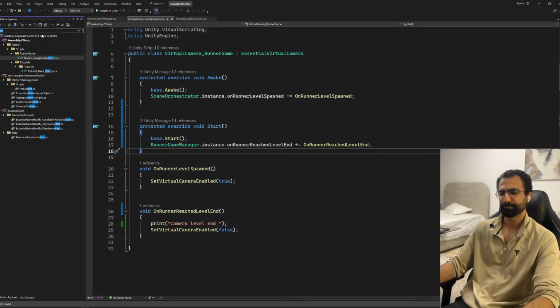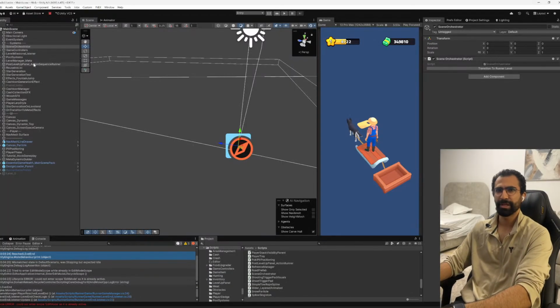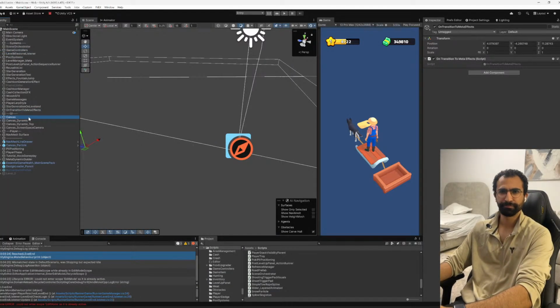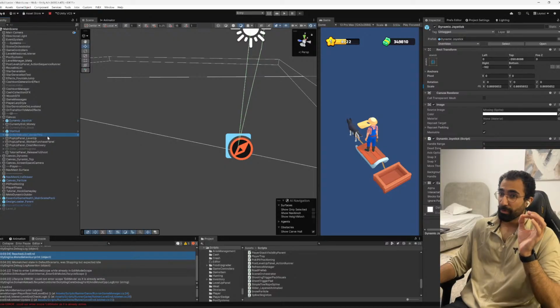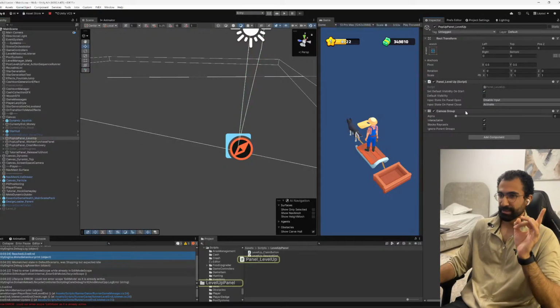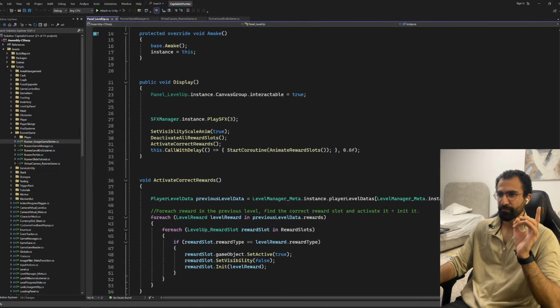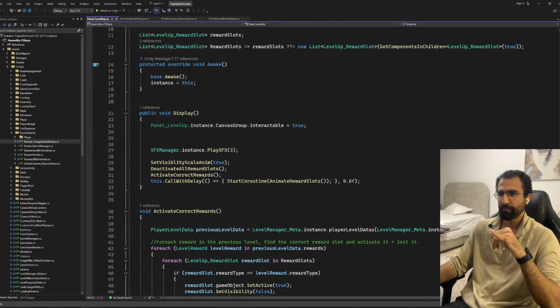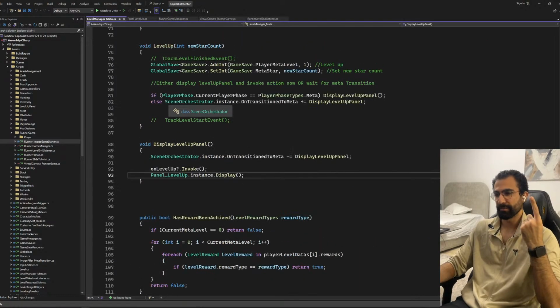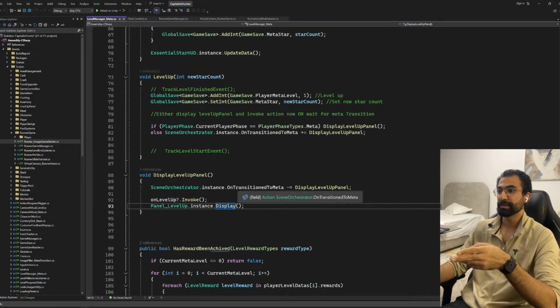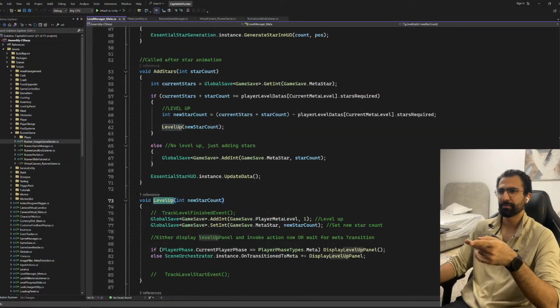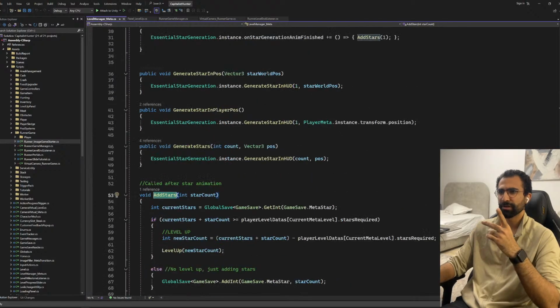No, no, no, no. What is this panel named? I'm worried that it's gonna mess something up, but hold on a sec. I don't think I'm wrong here. Display comes from level manager meta. No. Level up. Add stars.